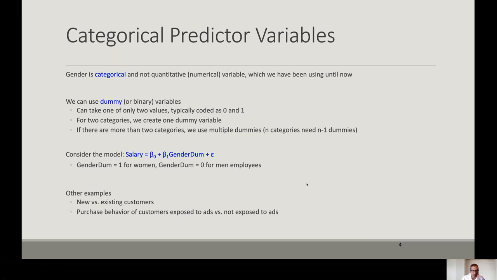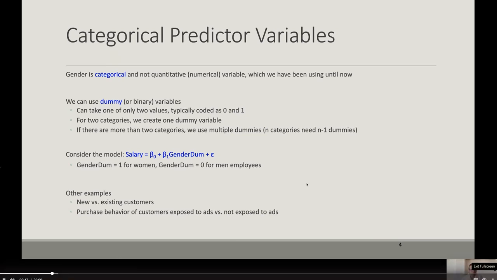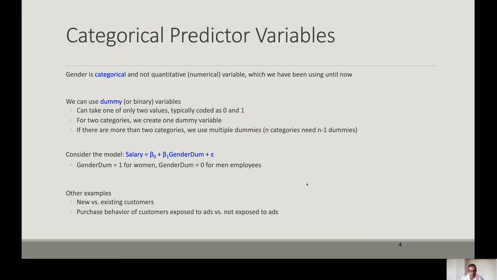This dummy variable can take 2 values which are coded as 0 or 1, and we can assign 1, let us say for the females, and 0 for the males. It doesn't really matter if we had done this assignment of the dummy variable the other way around. All our analysis and our results from the regression will still be the same. But for our purposes, we have taken the gender dummy variable to be equal to 1 for females.